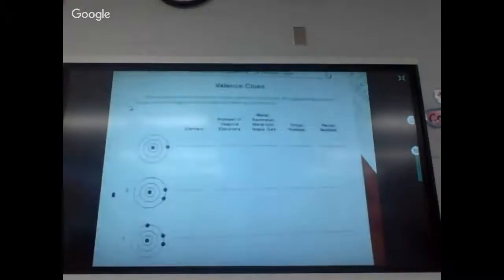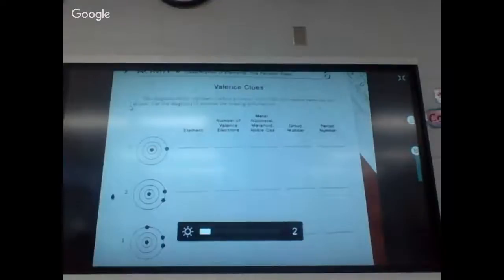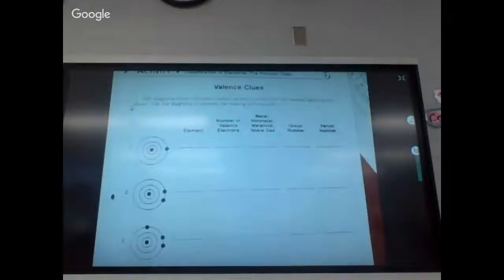All right. Everybody have one? What are these called again? These are called what? What do we build? Start with a B. Bohr models. Okay? So, this one is different than the one y'all built. In that, they don't have all of the dots drawn in. They only drew the outer shell electrons.